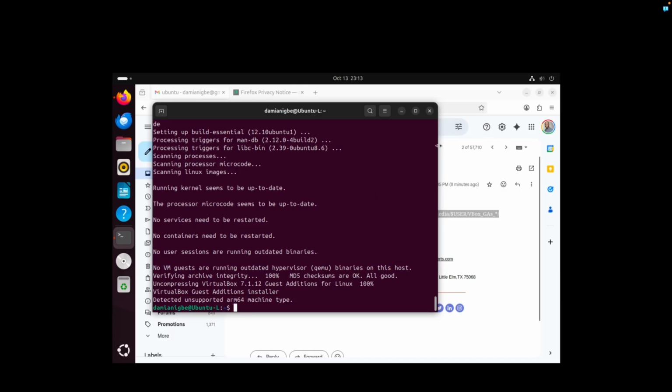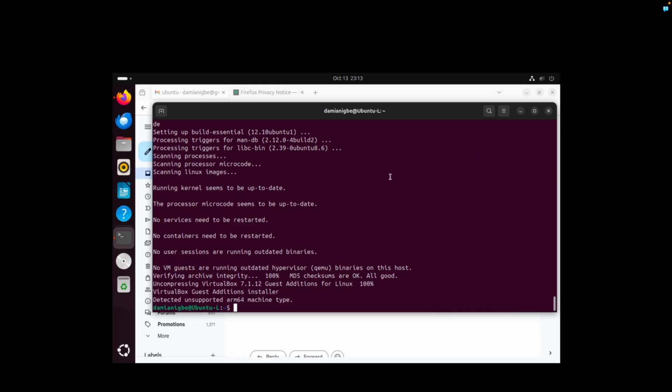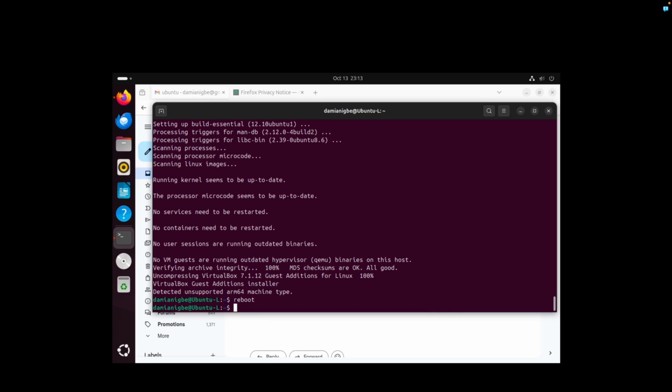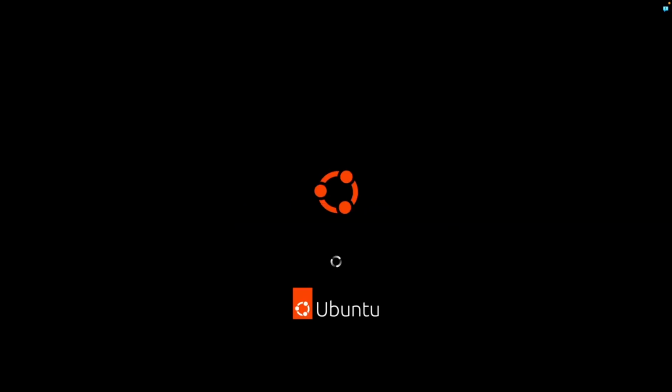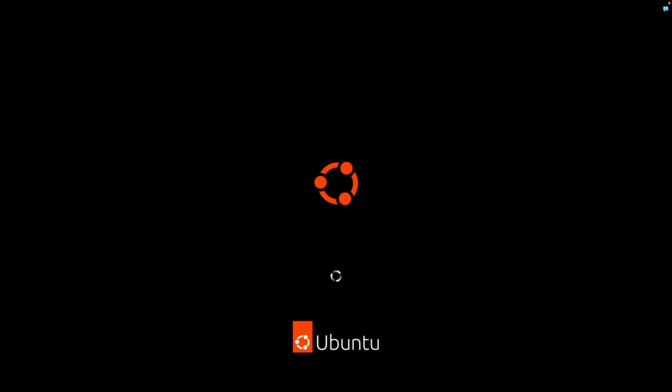All right, so I'm going to leave it at that. I will try to reboot. Let's reboot and see what happens. If we reboot, maybe it will switch over, but if it doesn't, remember this option is optional. Don't worry about it. Your Ubuntu is fully functioning. The only thing is that you may not be able to see the full screen whenever you go to VirtualBox or whenever you go to Ubuntu.